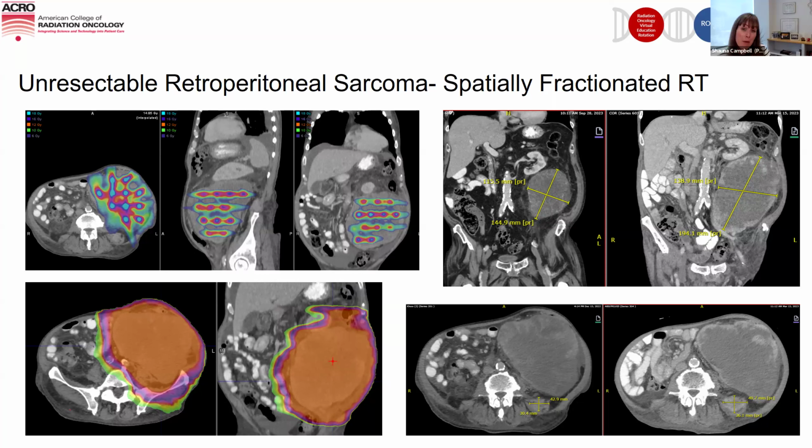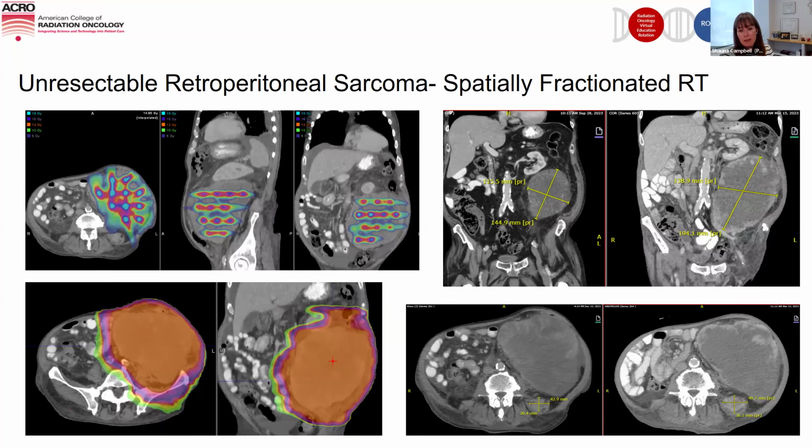The reason I'm a big believer in spatially fractionated radiation is the primary tumor, which I did SFRT to, followed by 30 in 10, shrank beautifully during treatment. When I scanned him, it was about 2 or 3 months later, that was the interval between these. That muscle deposit that I only did 30 in 10 to, and I didn't do SFRT to, had actually grown. So that's everyone's sort of N of 1 that kind of makes you a believer.